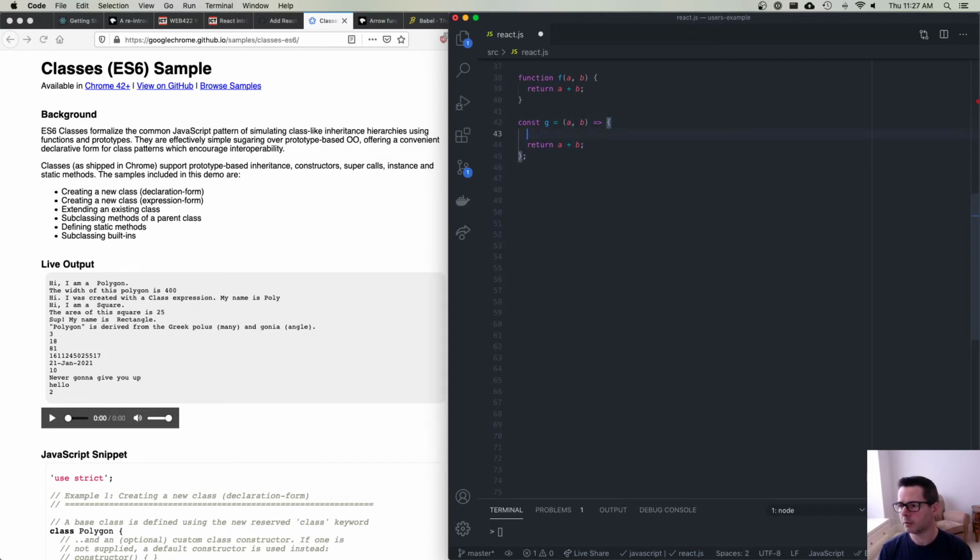So if I was going to do, let total equals a plus b, and I want to return total, then it's really important that I have a body. So you can see that after my arrow function, I have these braces because I have a block of code that I want to execute. Sometimes you will see it written this way, and that's totally valid. However, you will also see that people will just get rid of the variables in here. Sometimes what they want to do is just return this expression.